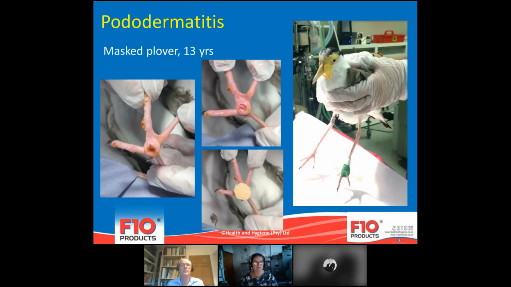So this is kind of the process. This was a plover again with pododermatitis, where you debride the plug of tissue. Ideally you send a sample for culture and sensitivity, and then we'll often put a drop of diluted lidocaine on there, and then we'll put a bit of F10, and then we'll bandage it up because you want to take the pressure off. So in this particular one, it looks like they're using a leave-in and then putting some vet wrap around that, and then we'll change the bandage every few days, reapply a little bit of F10. Obviously, they're often on systemic treatment as well, depending on what we've cultured.